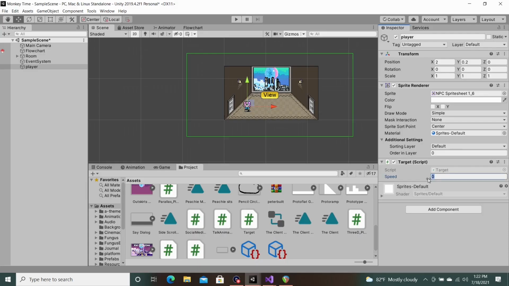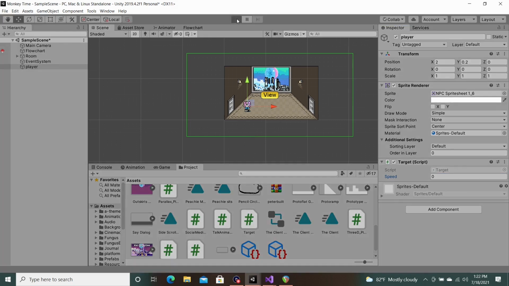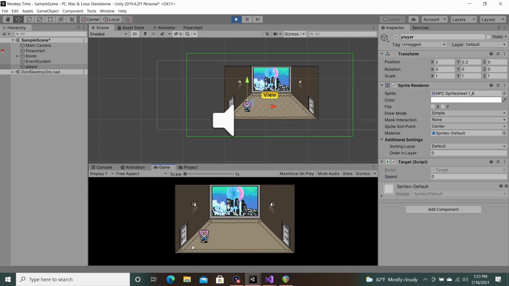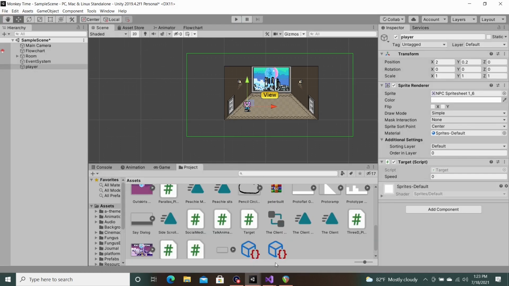So when I made it public, the speed variable showed up here in the inspector so that we can adjust it if we see that the player is moving really slowly or not. Now, if we play the game right now, nothing will happen. We've made these variables, but we're not using them for anything. So now we need to go back in our script and use the variables.